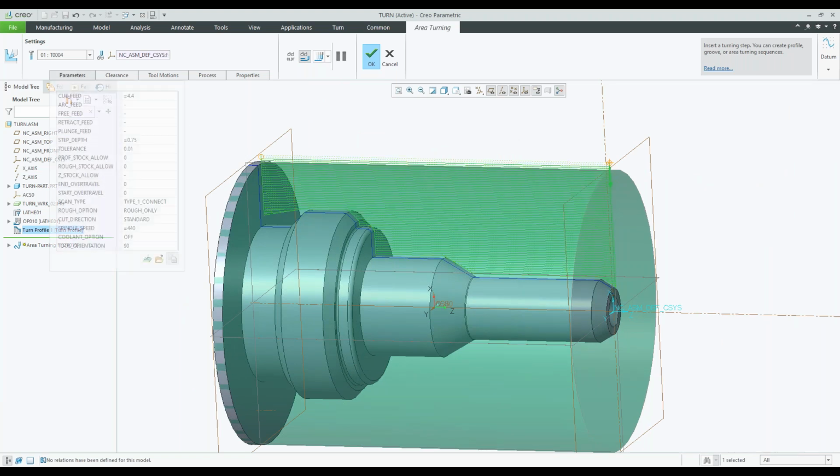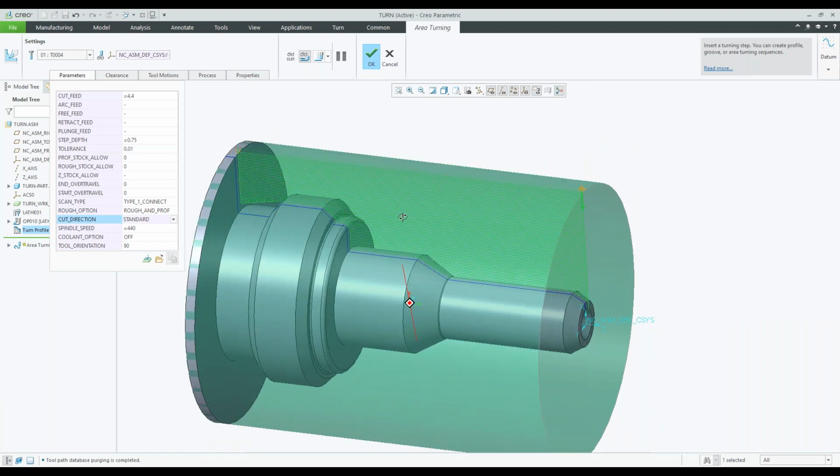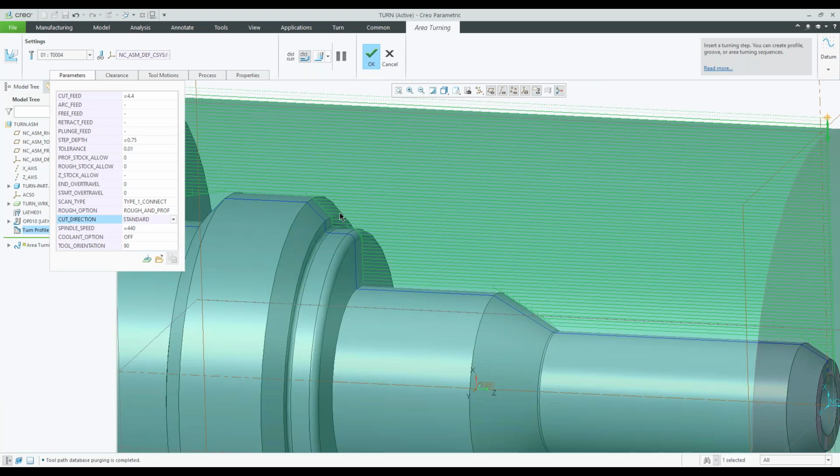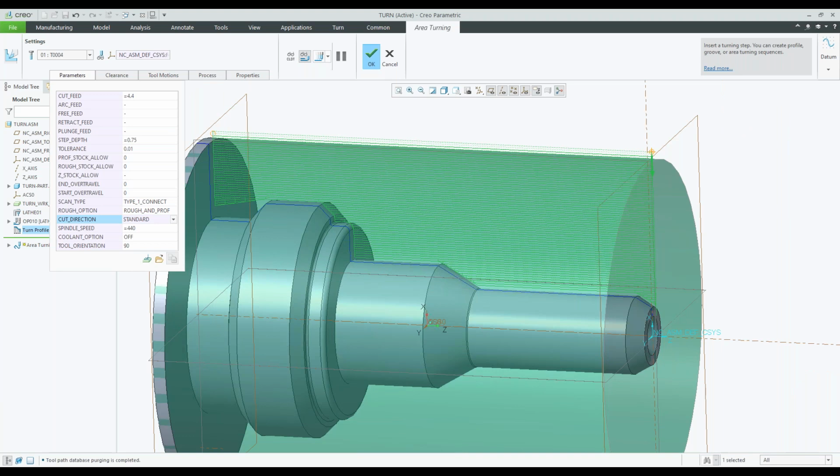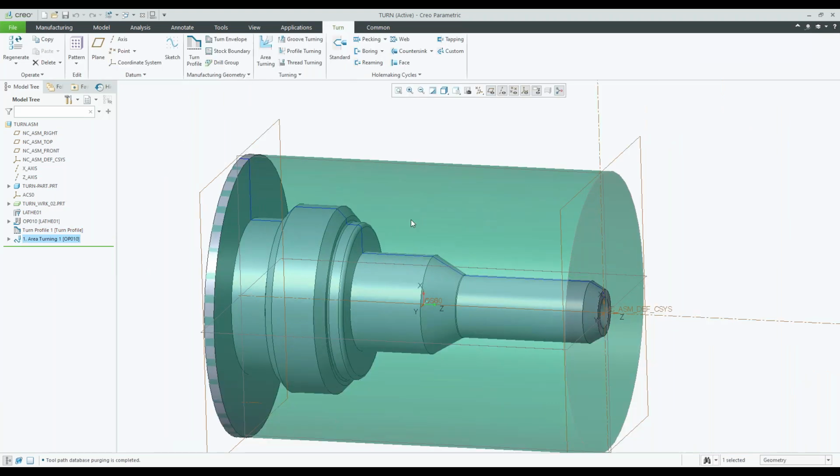Another thing that I normally use on this one is I'm not going to do the rough only. I'll use rough and profile. So it will do the roughing and then it will just come and clean up the part as well. It adds maybe a minute or so to the cutting, but then you get that smooth finish once you've roughed your part. Just a nice uniform finish on it. Okay, so that's roughing out the component, and then we can add a profile as well.